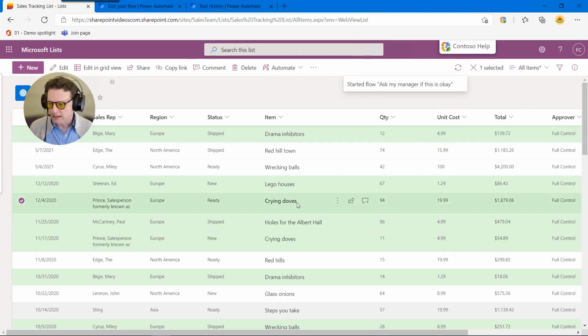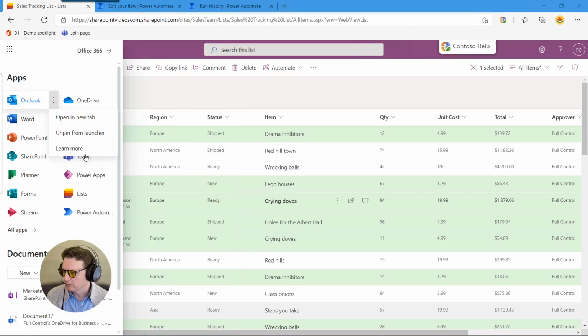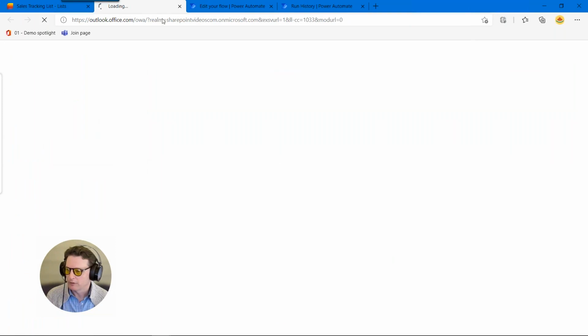So the person submitting, asking for approval does that. And then what happens is the approver gets notifications that these things are happening. So if I click back over here, let's go to Outlook first. Open in a new tab.